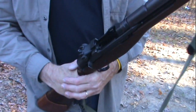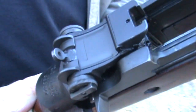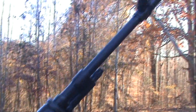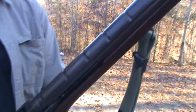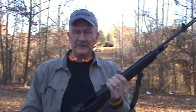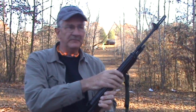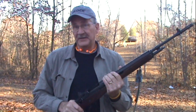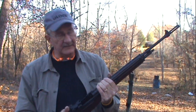Patton may have been correct when he said that the M1 Garand was the greatest battle implement ever devised by man, something to that effect. Well, at the time he was right. This one is the improved M1 Garand, if you will. That may be talking sacrilege for some of you, especially if we have any World War II vets looking in. Unfortunately, most of our World War II vets who carried the Garand have passed on, and a lot of people trained with it who are younger. But if you've fired the Garand, owned it, carried it, maybe in battle, but have not fired the M14 M1A, in my opinion, and I've owned both for a pretty good while, this is a better gun. Sorry, my opinion, by far, I like this one over the Garand.